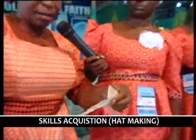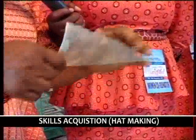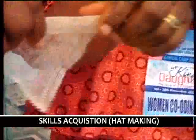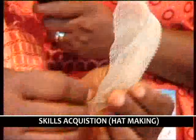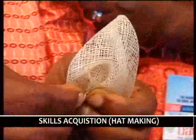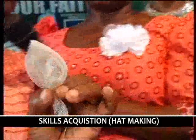This is another shape. Remember the way I cut the rose shape? This one is another triangular shape, but I can use it to get another type of design. Let's say there's one we call fish. You bend it this way, then bend it on the equal side. Watch the way I'm going to get the fish shape. Look at it. You start from the middle. Do it this way. This is the fish design for hats.